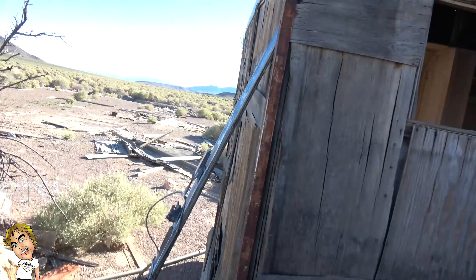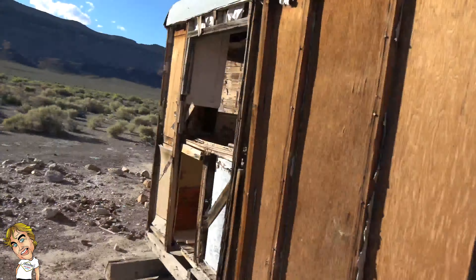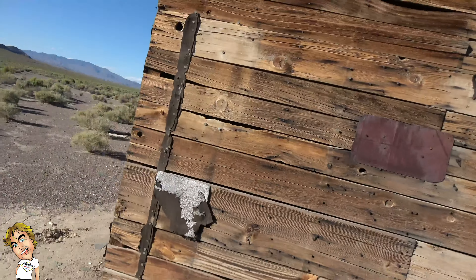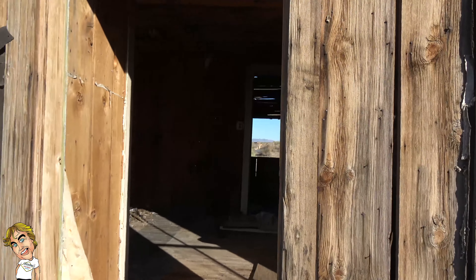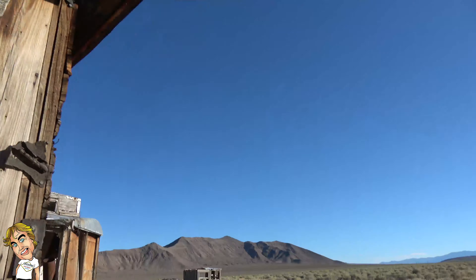Kids were probably in here playing music and doing stupid stuff. Some more vandals with beer bottles and broken glass. Electrical conduit. Little camp trailer thing — no apparent wheels anymore. The main entrance of this building — we thought they actually had glass windows but it looks like it's just screen. Everything else has been torn out of it, but it is apparent they had power — modern outlet type. Some asphalt shingle roof.